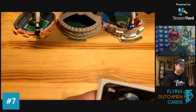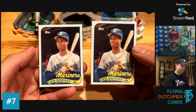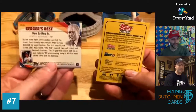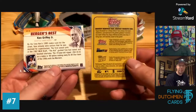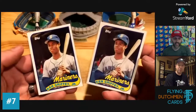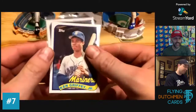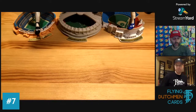And then these two, you could look at these like, oh man, got some sweet Griffeys from '89 Topps Traded. But if you flip them over, this is a Burger's Best, so it's an insert set. 2016, and then this is 2017. This is kind of promoting the Rediscover Topps concept. This is when I think they were trying to make a push of like, hey, remember those cool cards that you collected as a kid? So I saw these ones and I was like, well, we'll just get reproductions of every Griffey one ever. So they just had to wait a couple years for the resurgence to happen.